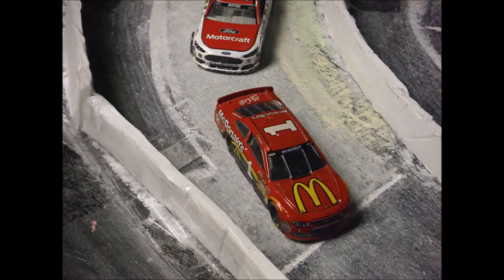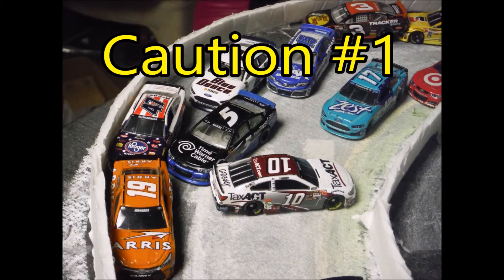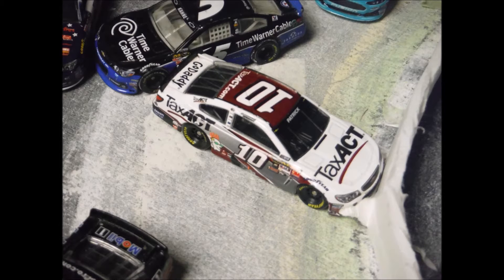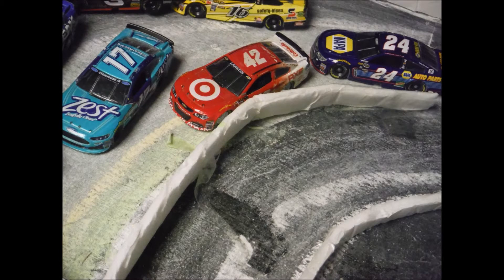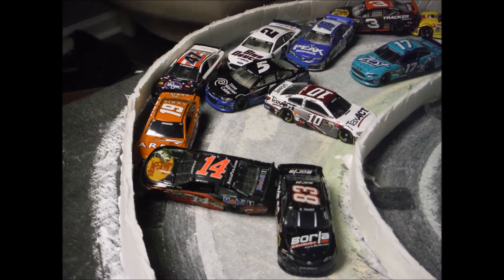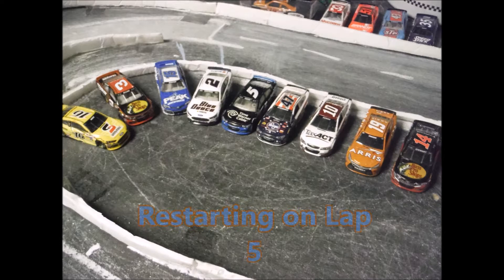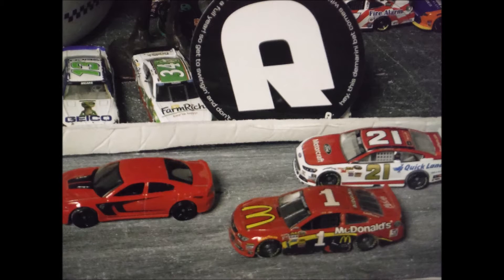Everyone got a little bit squirreled up there, and they're going to keep it going as Stewart gets put in the wall. A couple of cars involved in the crash, we're on lap number three. Stewart may have been trying to avoid DiBenedetto — maybe they got into the corner a little bit early. Looking at the replay, it looked like DiBenedetto slid up the racetrack a little bit coming into turn three. We're going to restart on lap number five after the caution on lap three. Twelve laps still to do for this race.